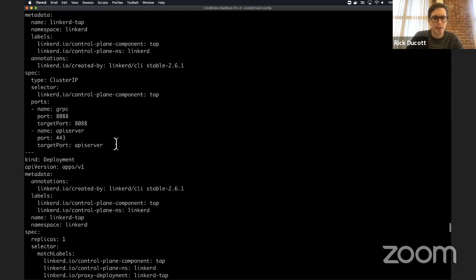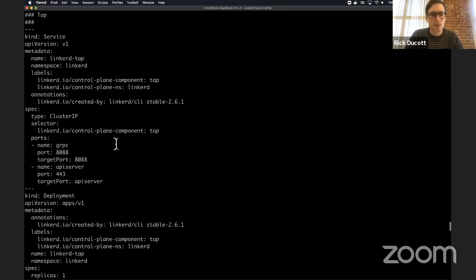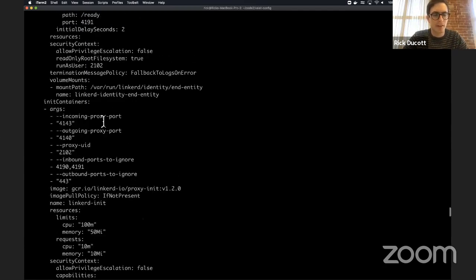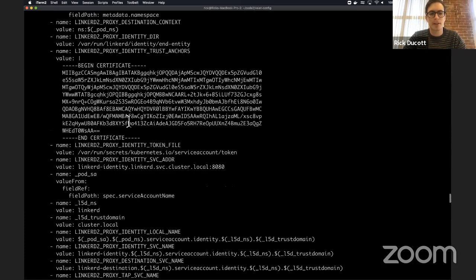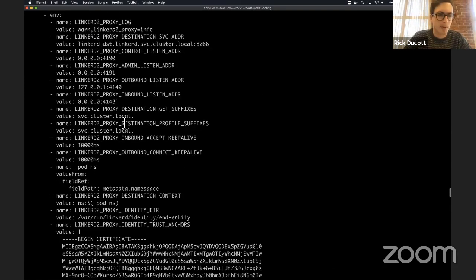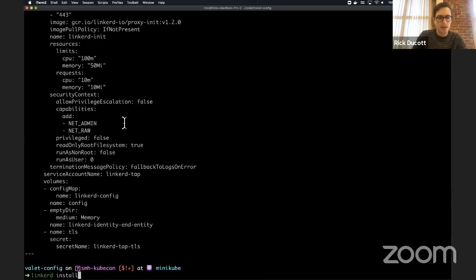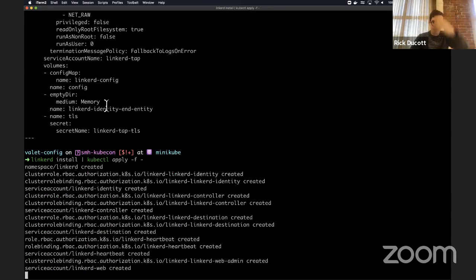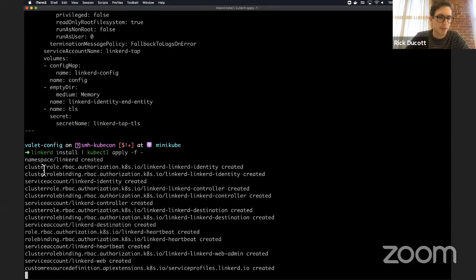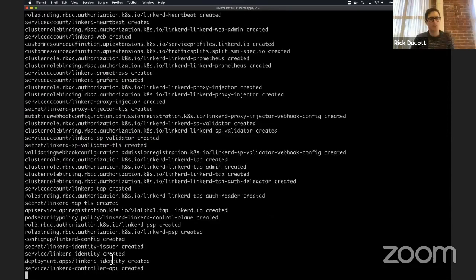We were looking at the Linkerd code a while back, and one of the reasons we did this was that it was the recommended starting point as opposed to Helm, though more recently there is Helm support. This manifest contains things like public keys and certificates that were generated during install. So this is a good way to inspect a valid manifest for installing Linkerd. And now we'll pipe that to kubectl apply to actually perform the installation. So as you can see, it's setting up the namespace and all of the RBAC for service accounts, roles, and role bindings.